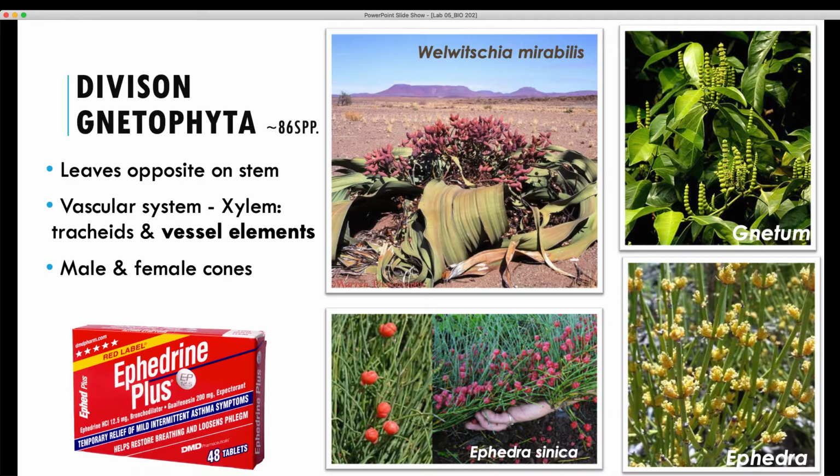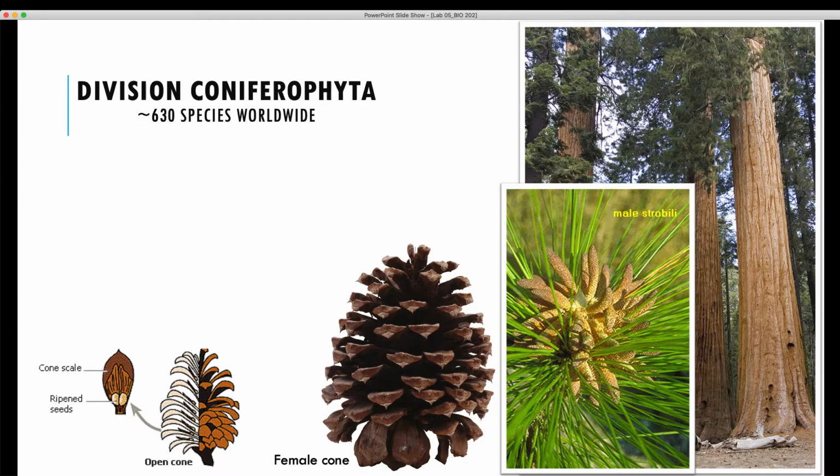We have male and female cones in this group as well. So these are monoecious plants, so they will have male and female cones on the same plant. And we also exhibit pollination by insects or wind. What's really cool about this group, kind of interesting, we have some Ephedra, which is a genus in this group, and they actually produce the chemical ephedrine, which is what you take typically when you are very sick. We also get methamphetamines from this group. Very exciting stuff.